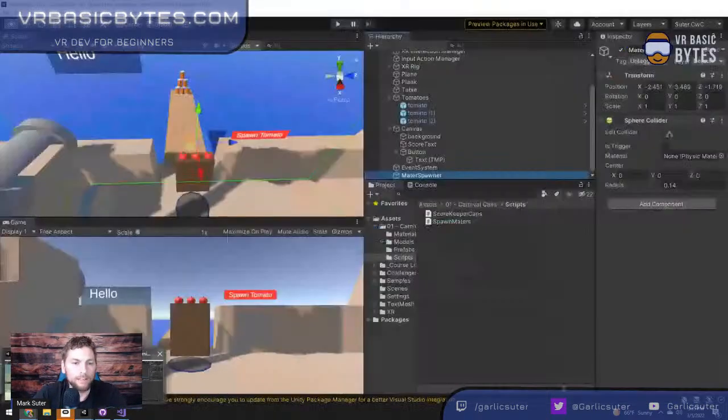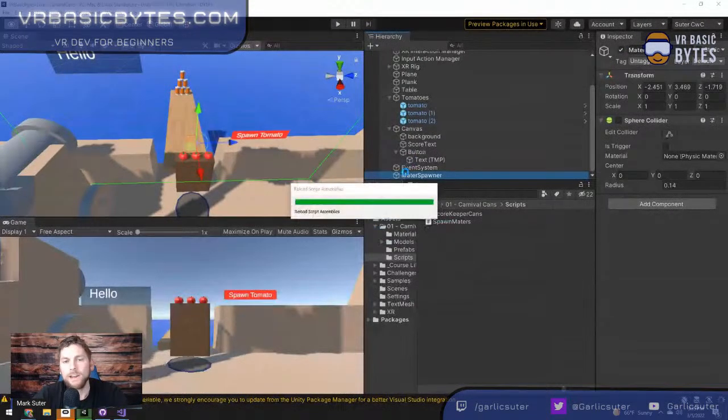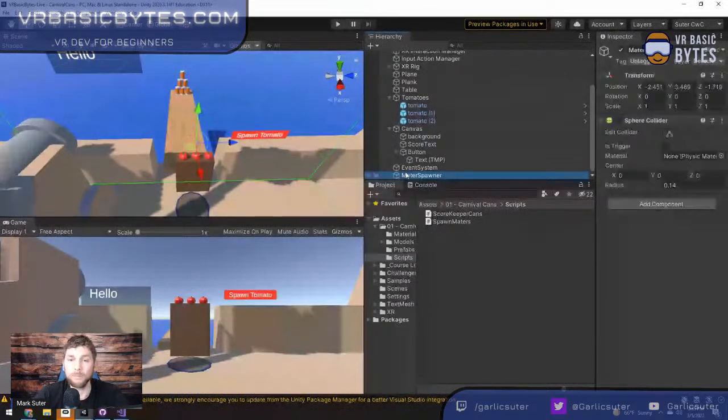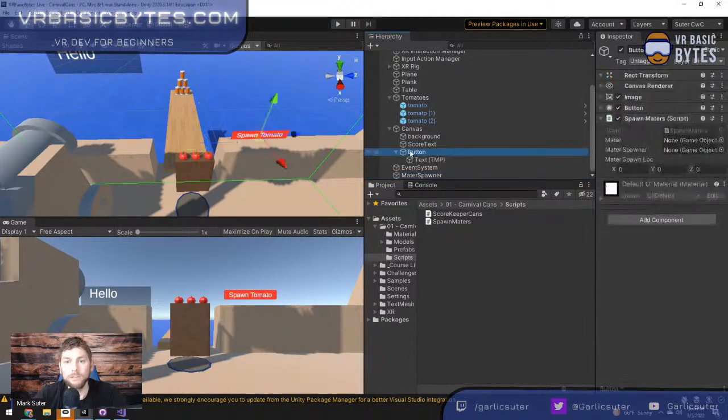In the live version here, right now we have functions that could spawn a tomato. But when should it spawn the tomato? Well, when we pseudocode, again, we think, well, when the user clicks this button, run that function that spawns a tomato. So if we click on the button that we made, in the button component, oh, here's my script, by the way. I need to assign it stuff. Let's do that real quick.